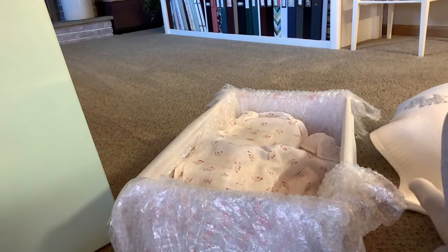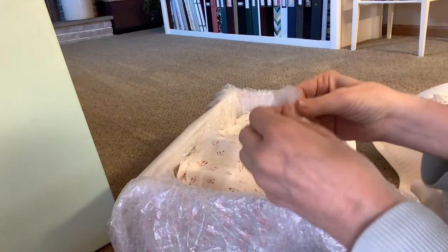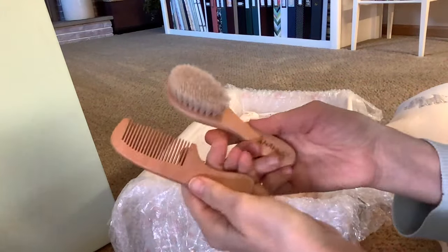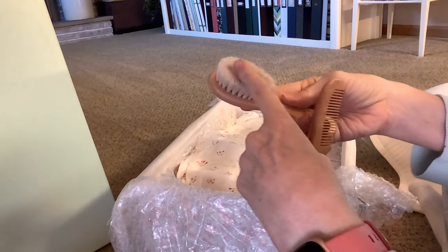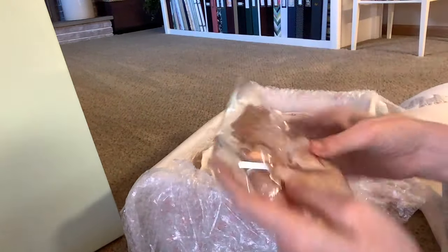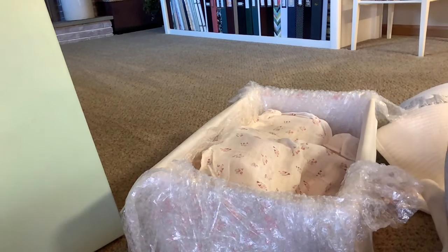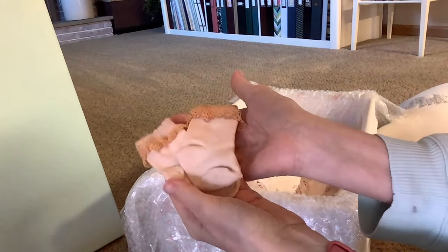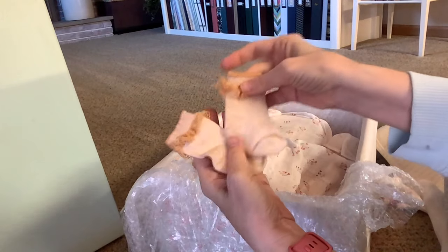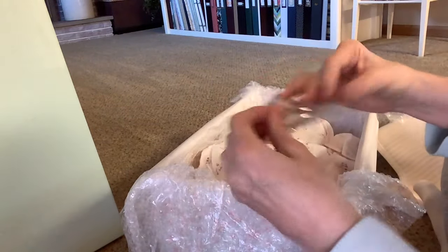I'm actually in the dining room because I wanted to try to have the best light I could — our house does not have the best lighting. Here is her brushing comb set. Very nice. These are wooden. That is so soft, guys. Little baby socks! These are gorgeous — they've got cotton lace around them and they're kind of a peachy color. Very pretty. And here's her pacifier and her pacifier clip.